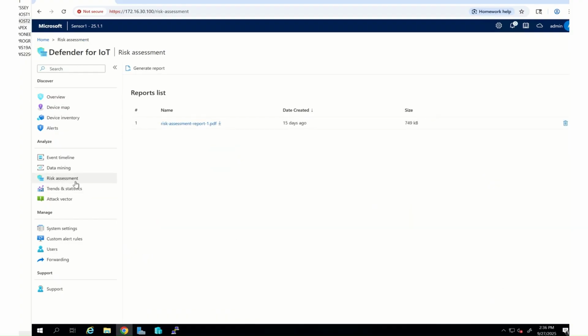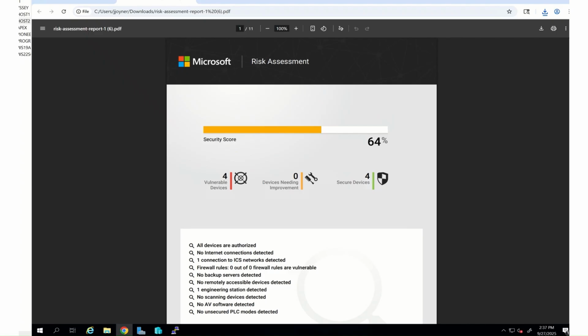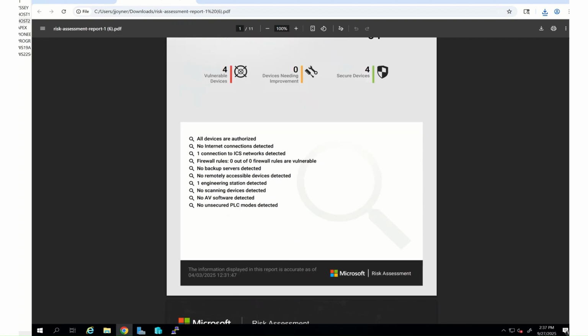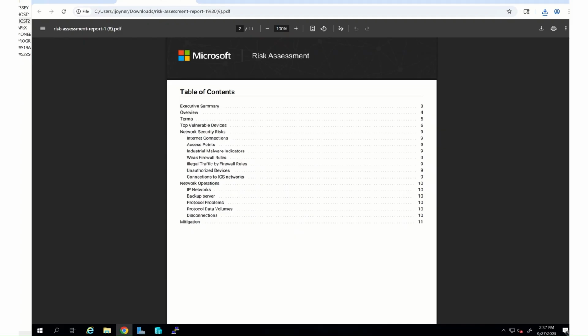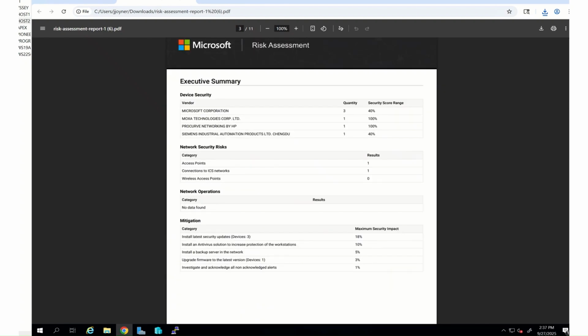One other thing I wanted to point out: this risk assessment is very cool. We can generate a risk assessment anytime. Do this, for example, monthly, and it's an attractive, easy to read PDF report that summarizes everything happening in that particular sensor's environment. This is not comprehensive for all of the sensors in your subscription, but each sensor produces a very readable, understandable vulnerability report, a risk assessment report specific for that sensor.